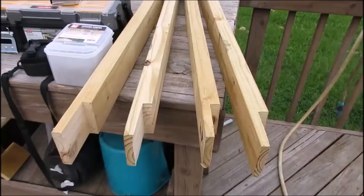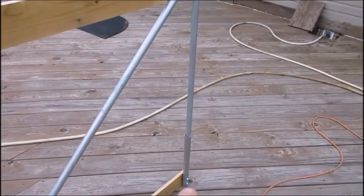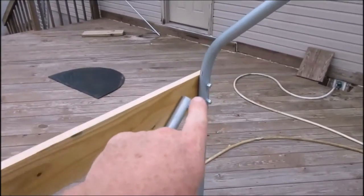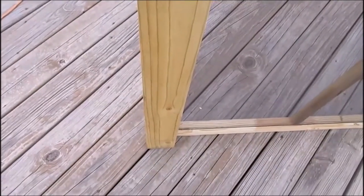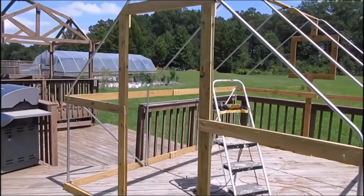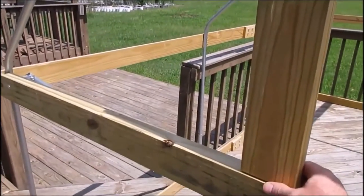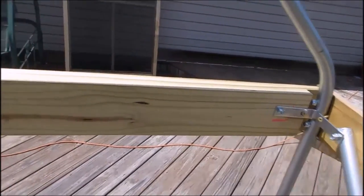We'll take a measurement from here to here and cut a piece of wood to fit - here are the four pieces cut. I took a measurement from the bottom of the greenhouse all the way to this part of the side, and did the same thing on the door side - there are my two marks for the cutout. I also put the cutout from the bottom on both sides. Here's the front frame finished - you can see the areas where I joined them together are flat, nothing protruding, because there's going to be a door opening and closing on it. It's fixed the exact same way as the back side.